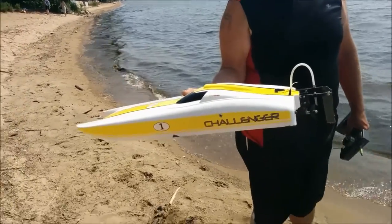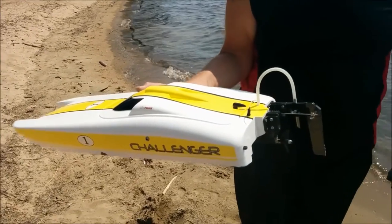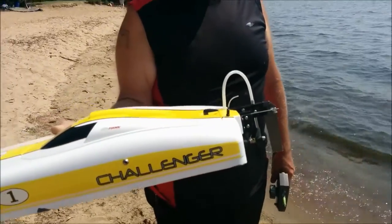Hey guys, how's it going? So we're gonna try out this modified steering arm for the rudder and see how it does. We're at Lake Nipissing and quite a bit of a good chop out here. I love chop.